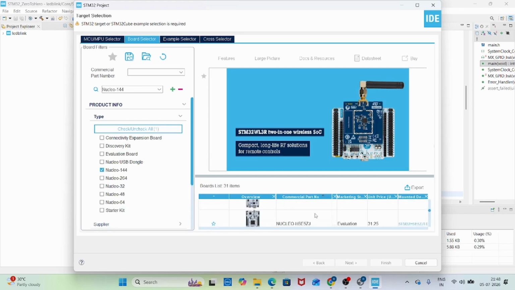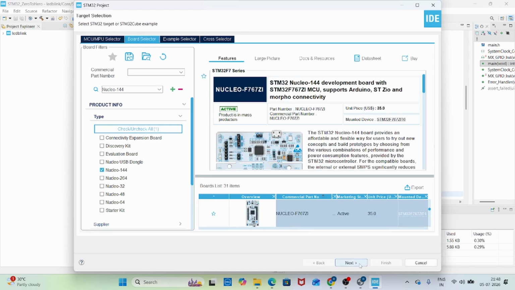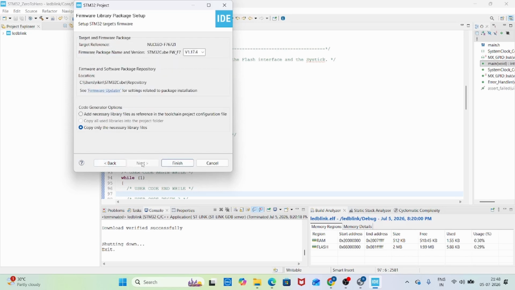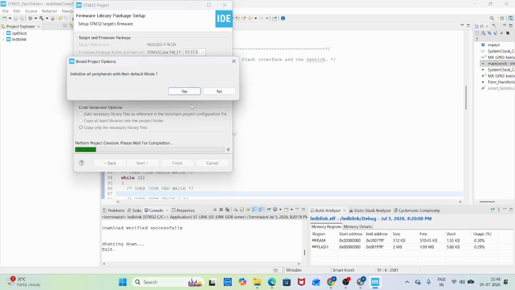Our board's part number is 767ZI. Now click on next, give the name, click on next, and Finish.